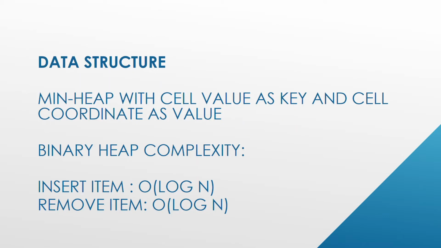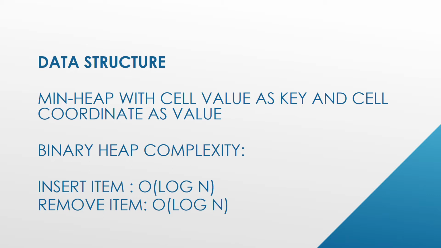So the data structure that we're going to be using for this algorithm is a min heap. A min heap is basically a priority queue algorithm that is based on a binary tree. So why do we want a min heap? Because when we put our data into the list, we have to compare the data all the time to find the lowest elevation. So we might end up with a quadratic runtime, which we don't want.